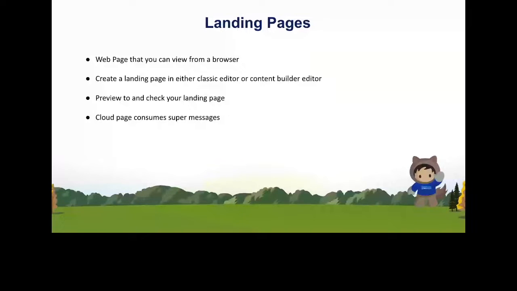And when you're done with your editing on the landing pages, it's important that you preview and check how your landing page looks on your desktop or on your mobile apps. That functionality is also available in Marketing Cloud. So basically, one of the important things about landing pages is that they consume super messages. So even when you are doing any dev testing or you are refreshing your landing page, you will consume super messages. So this is very important to keep in mind while creating cloud landing pages.